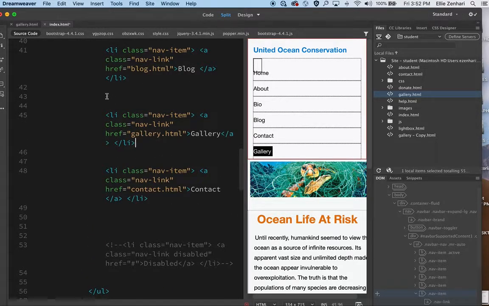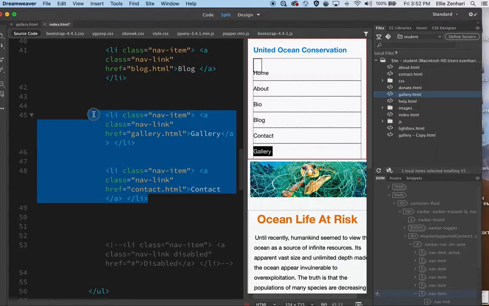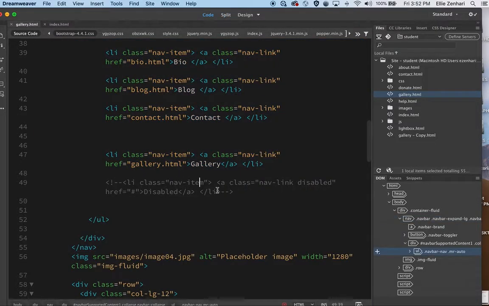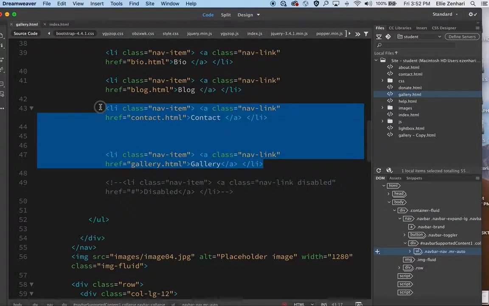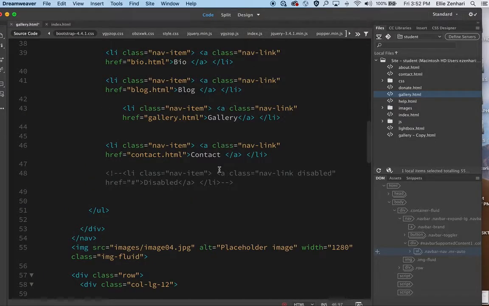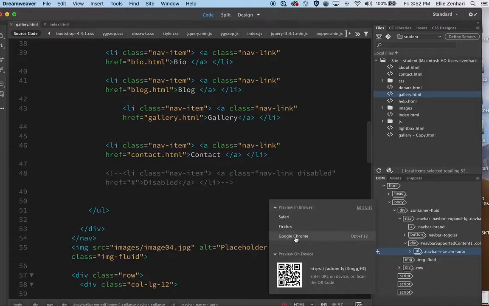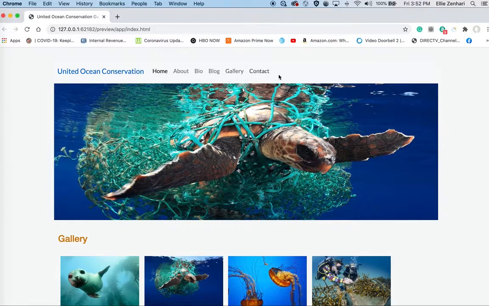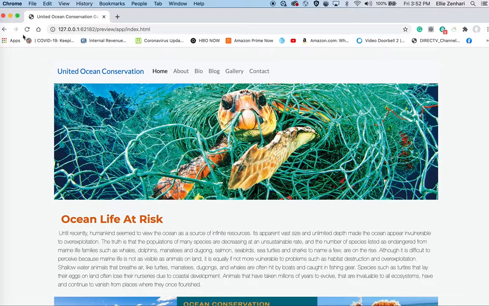I'm going to press Command V. I'll copy and paste these last two items, save, come to gallery, and delete and paste the other one. So now, as you can see, I have the correct order, and basically everything looks perfect.